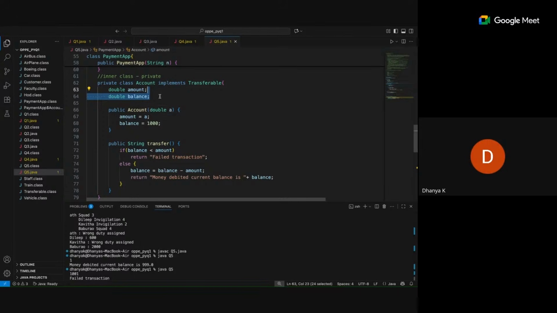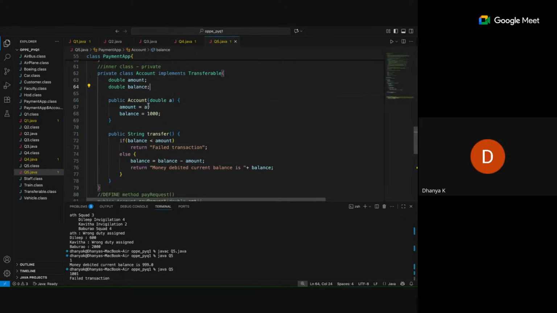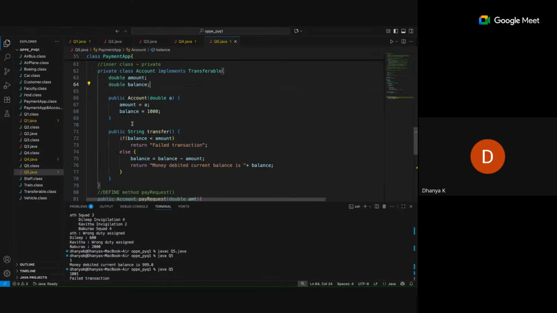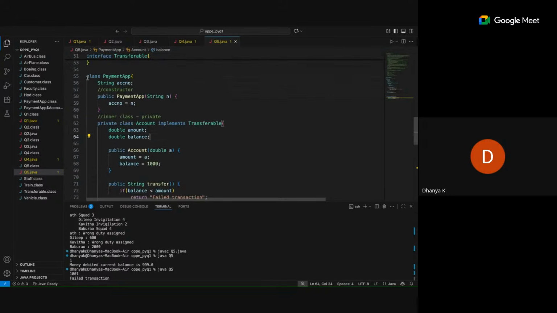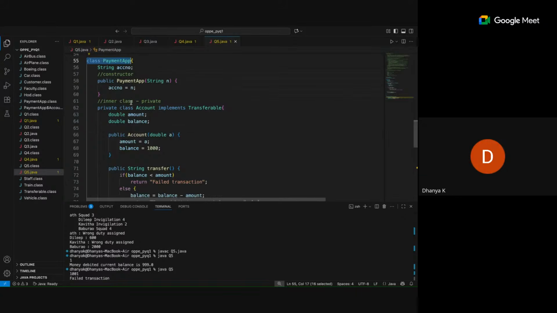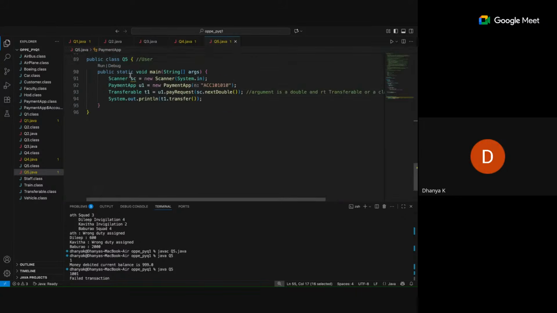It has reasons to be made private, right? It should not be accessible outside. It has a constructor here, but it can be used only inside this outer class payment app, right? Not outside. I can't use new account in the main method. That is clear, right?